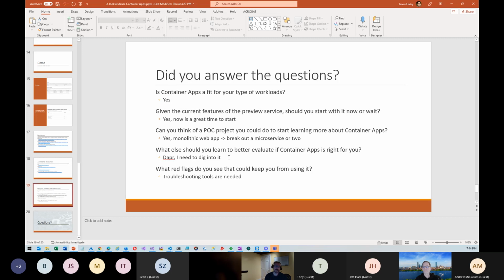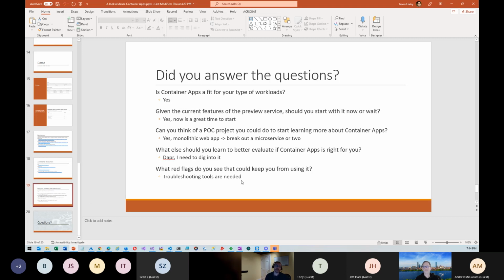I do want to dig more into Dapr. It's going to be a little while. I've got to get one microservice out there before digging into Dapr is going to help me in that implementation. But I want to get familiar with Dapr, how to wire stuff together, where to use it, why to use it. KEDA I'm already familiar with, so I'm pretty comfortable there.